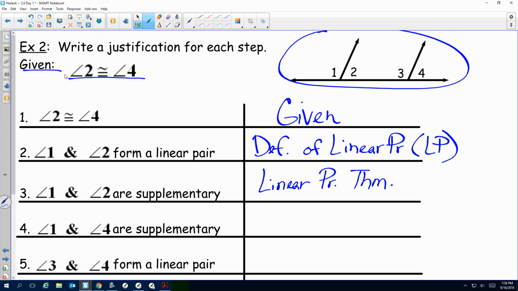Now I'm going to state that angle 1 and angle 4 are supplementary. Basically, how did I get that angle 1 and 4 are supplementary? Well, going back to step 1, since I said 2 is congruent to 4, instead of having 2 here, I'm now substituting it with 4. So here is where I'm using substitution. This is just plugging in another angle for its value or its equivalency. This is different than transitive property, and I will talk about that. I know we did some things to show how we can use transitive property when dealing with substitution. So this was substitution.